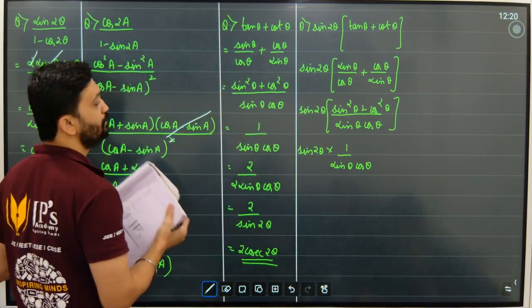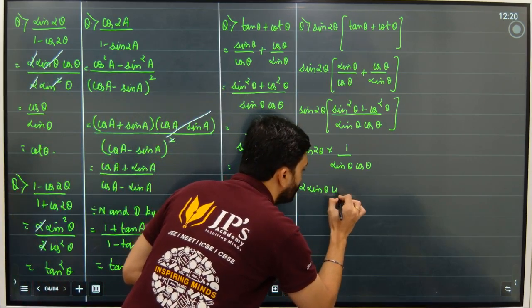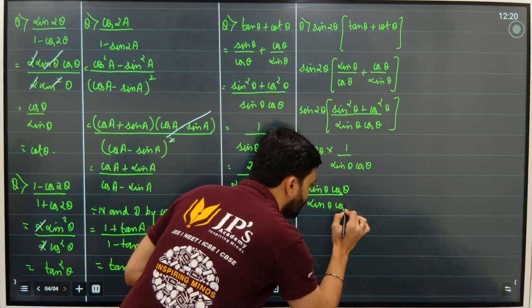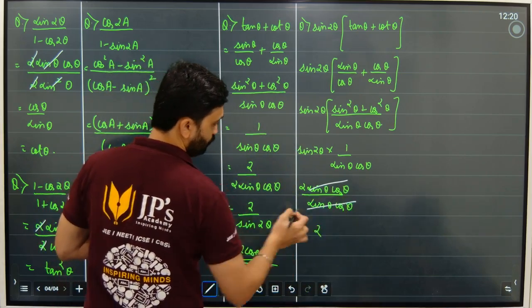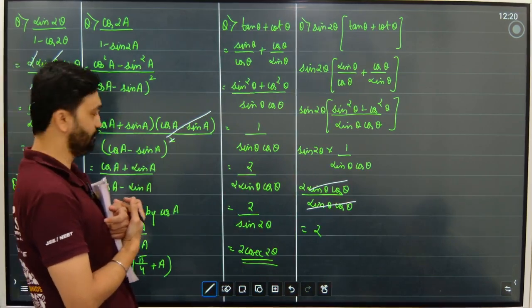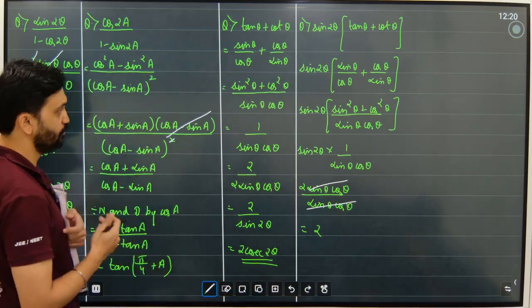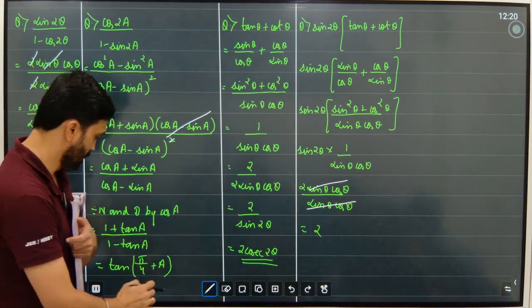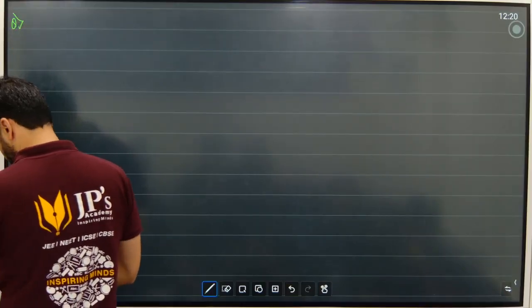Now we know the formula for sin 2 theta. The formula for sin 2 theta is 2 sin theta cos theta upon sin theta cos theta. So guys, my answer is 2, because ये पूरा टर्म और ये पूरा टर्म कैंसिल हो जाएगा, and I'll get the answer as 2. Have you guys understood this? Anybody has any doubts in these kind of sums? All we are doing is we are just substituting the values. We are just substituting the formula.